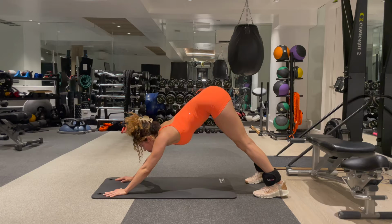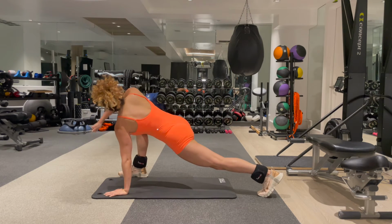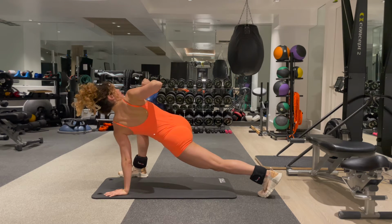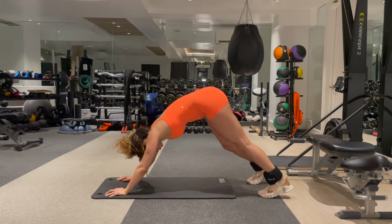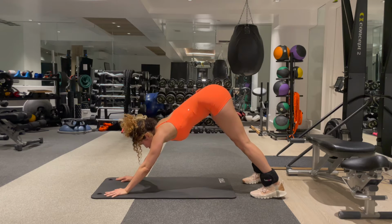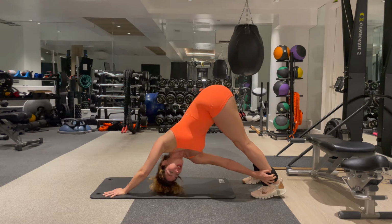Take the left arm back, right leg steps through to that runner's position, and you're gonna reach the right arm back and twist. Hand back down, send it back to that downward dog position. Try and keep the legs as straight as you can here, really push through those arms. Right hand is gonna reach across the left ankle.